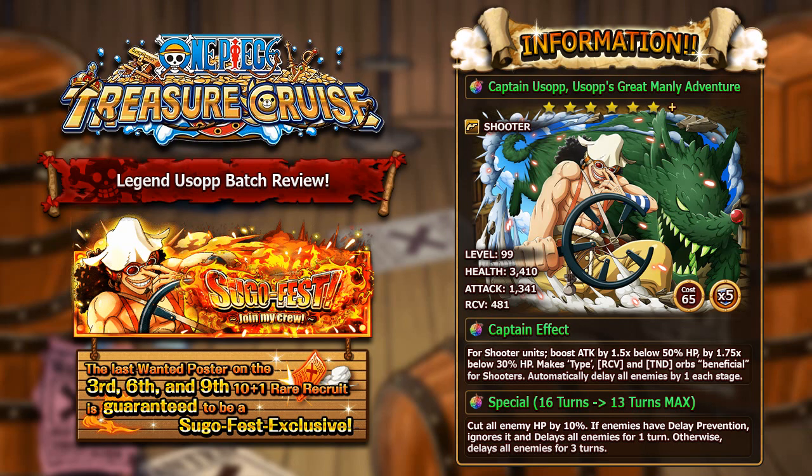His captain ability does slightly change as well. Basically it's the exact same captain ability, except it makes it specific for shooter characters. So technically, I guess you could say it's a worse captain ability because it's only specifically for shooters now, but there's an extra ability added on top of it that states it will automatically delay all enemies by 1 each time you enter a new stage. So as soon as you enter a new stage, it will tick up the enemy cooldown by 1.